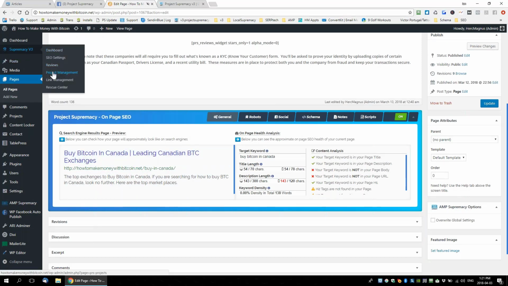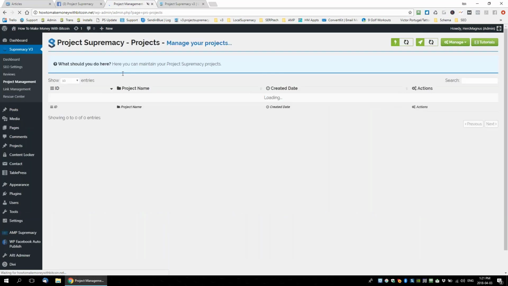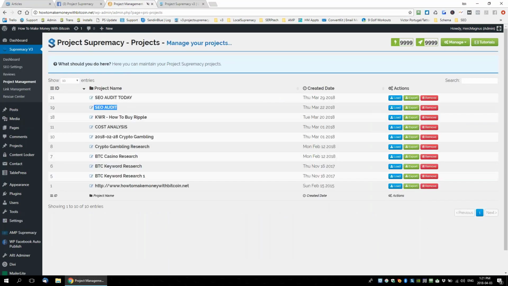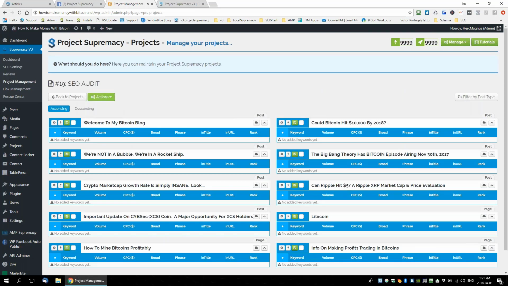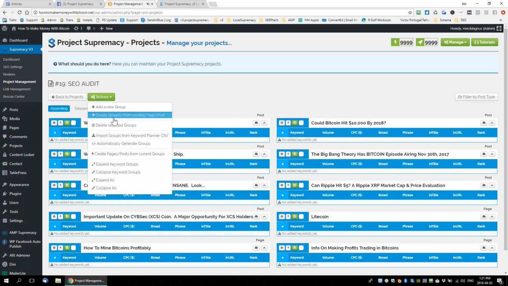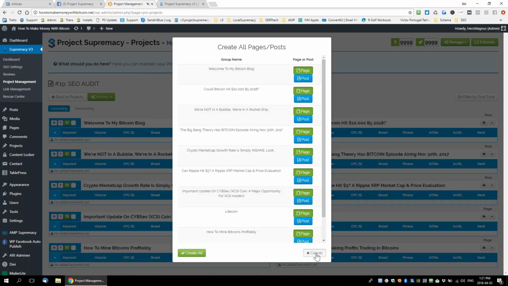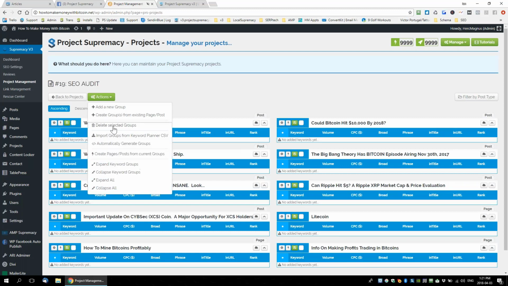Alternatively, if you want to backwards analyze your site, what you would do is start a group called something like SEO Audit or SEO Audit today. I've done this on a couple webinars. Just create a new project in the project planner, and this would be empty. And what you do is go actions, import, sorry, I sometimes have a problem. Create pages or posts from current groups. Okay, that's not supposed to, sorry, wrong one. Import groups, where is it? Oh yeah, here we go. Create groups from existing pages or posts. There we go, that's better.